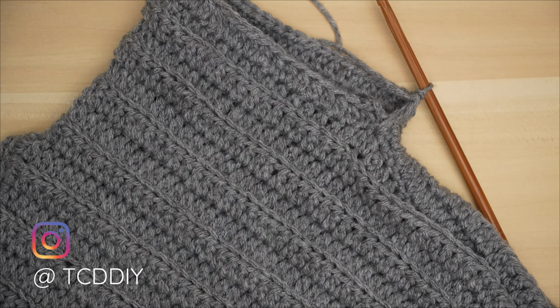So finding the last stitch from our previous row, not working into any of those slip stitches into the base, we're going to insert into that back loop, or the loop that's furthest away from us, then continue with 1 back loop slip stitch into every stitch. At the end of the row, we're all going to chain 1, flip our work. Continue with 1 back loop slip stitch into every stitch, and I'll meet you back at the end of our row 3.